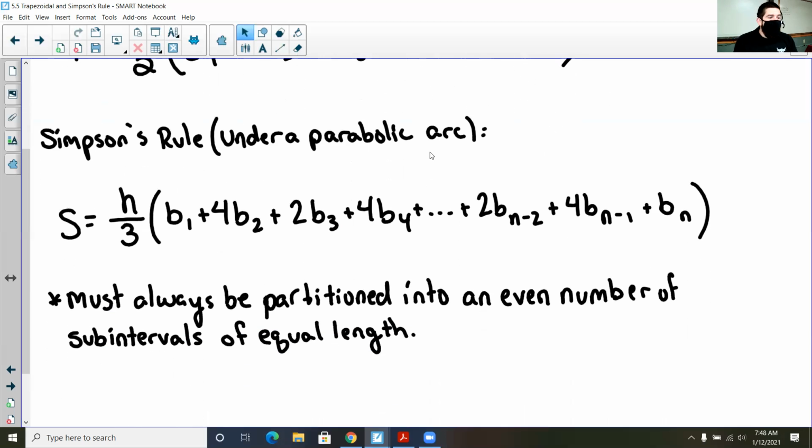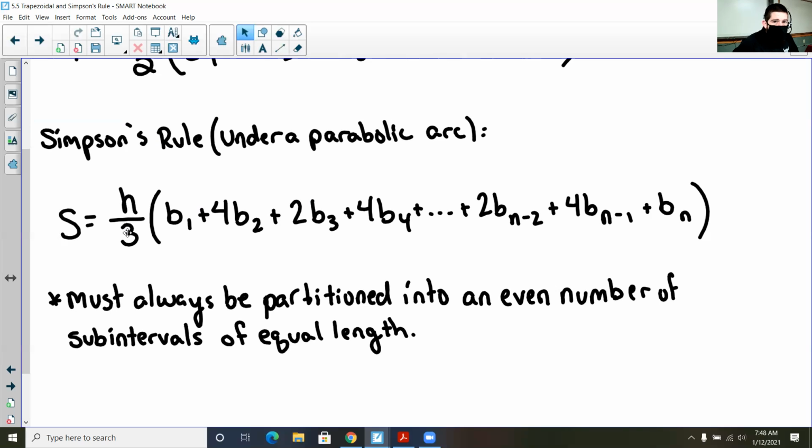Now, Simpson's rule is under a parabolic arc. So if you imagine that this is going to be going kind of like a trapezoid, but then the top is going to be more curved, so it can really fit inside those nooks and crannies of a curved shape. Now, Simpson's rule can be developed the same way as the trapezoidal rule, but it's not as easy to explain. If we were in class, we'd explore it a little bit, but I don't want to waste your time. So I am going to give you the mathematical definition of Simpson's rule.